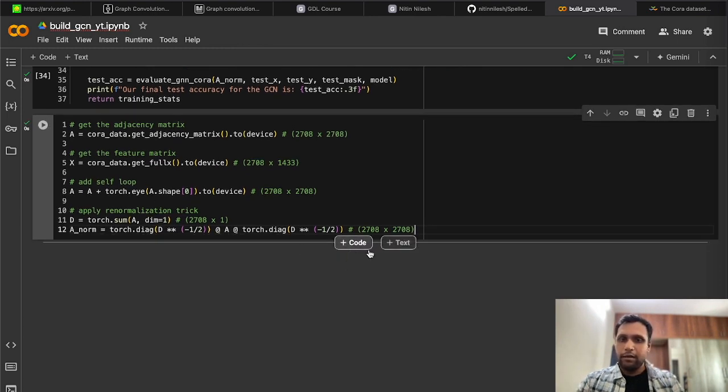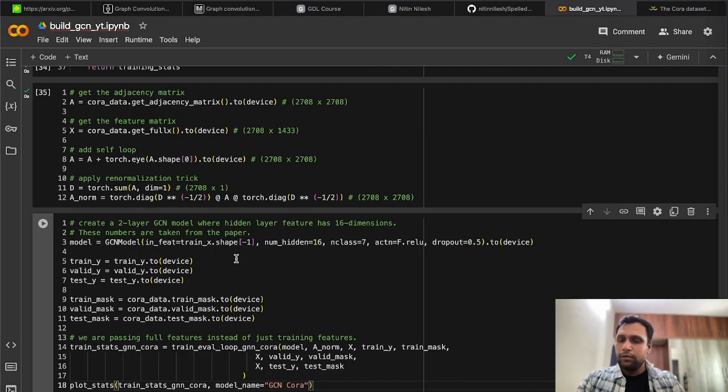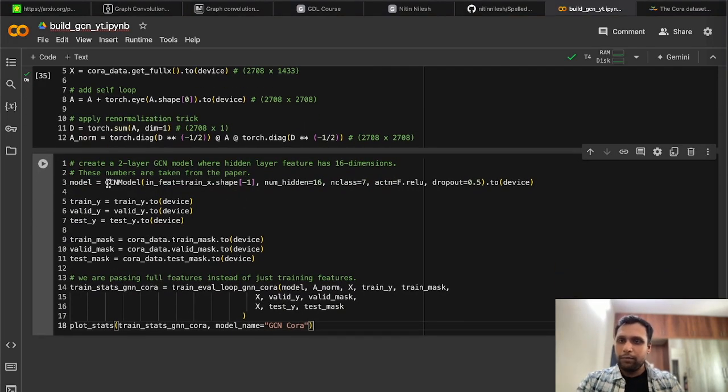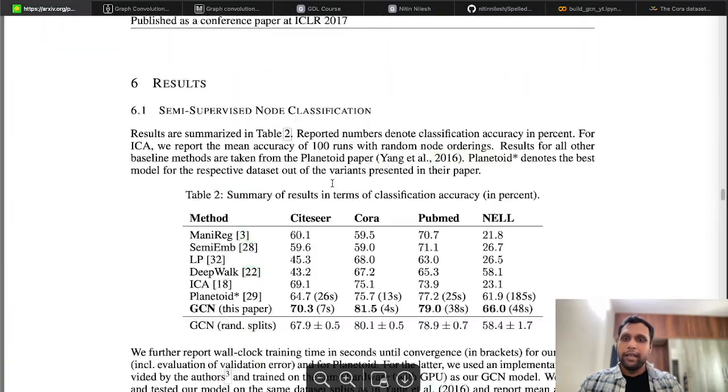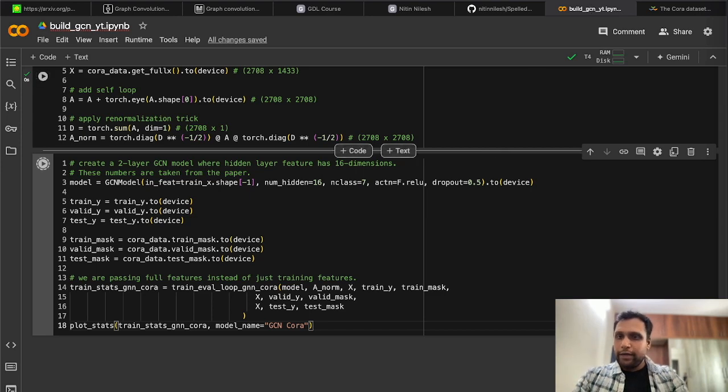So we got our dataset, and now it's time to train, right? I have written the code for training as well. It's simple: take the model, give the input number of features, give the number of hidden layers, again 16. So we are doing the same thing as the MLP here, and the number of classes is 7. We are using the ReLU activation function and a 0.5 dropout. I'm taking these numbers and this activation function exactly as defined in the paper, right? Okay, so let's train it.